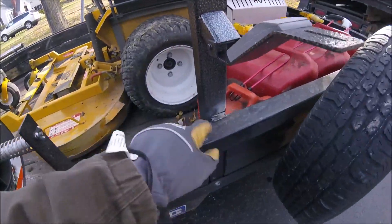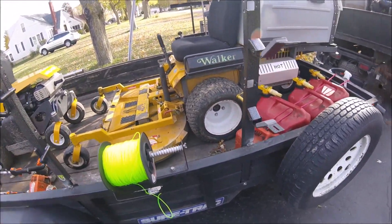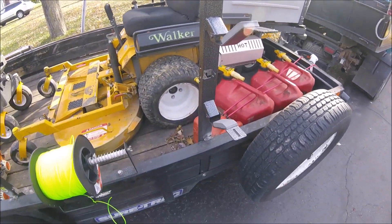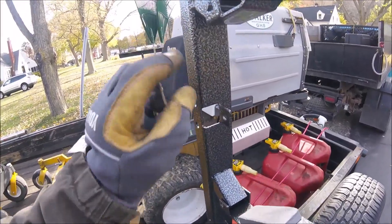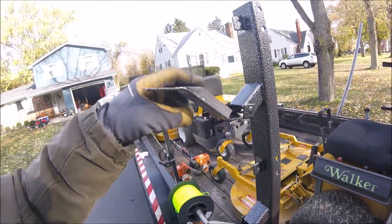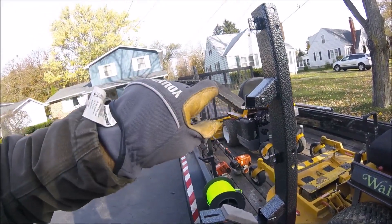Here they are - this is the kind I use. I had to run a little bead of weld in there because the bottom bolts went in but the top ones had no holes, and the guy had self-tappers going in there which I didn't like, so I just ground it and ran a little bead of weld. I'll paint over it - no big deal. If I ever want to take them off I just cut it with a cutoff wheel and grind it down smooth. They have a hammered finish look. This style has padding in it - yeah it wears out over time, my last set wore out after about a year to a year and a half. I just wrapped electrical tape in there or put a thin piece of rubber in and glued it.